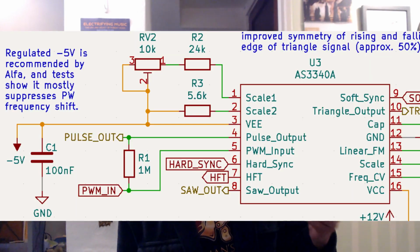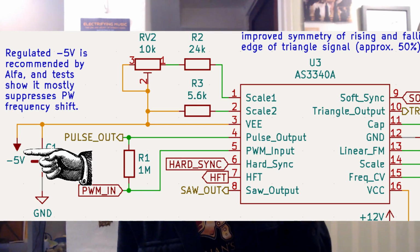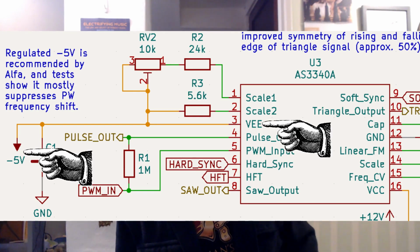And if you look at the Alpha data sheet, they still do show the minus 12 or minus 15 volts connected through a resistor to pin 3 in their typical circuit diagram, but in the text they tell you that it's preferable to just connect a regulated negative 5 volt supply directly to pin 3. In that case, you're not using the Zener because you've already got a low enough negative voltage. It just uses that negative 5 volts directly. The Zener has nothing to do. It doesn't heat up, and it takes care of these problems.